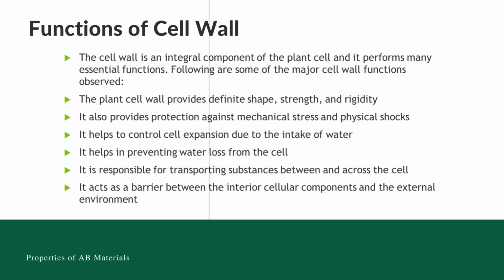What is the function of the cell wall? The cell wall is an integral component of the plant cell, and it performs many essential functions. Following are some of the major cell wall functions observed. The plant cell wall provides definite shape, strength, and rigidity. It also provides protection against mechanical stress and physical shocks.